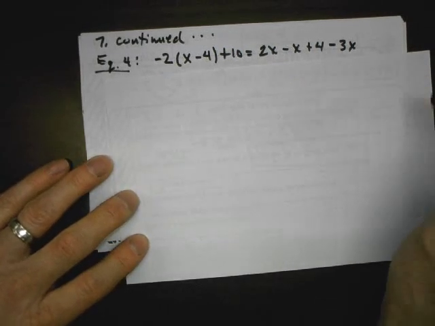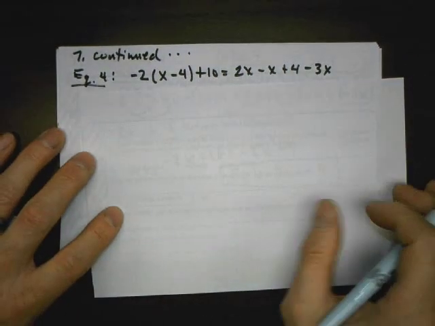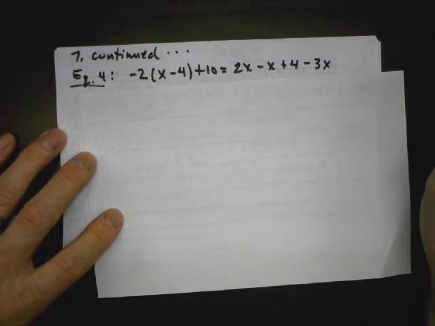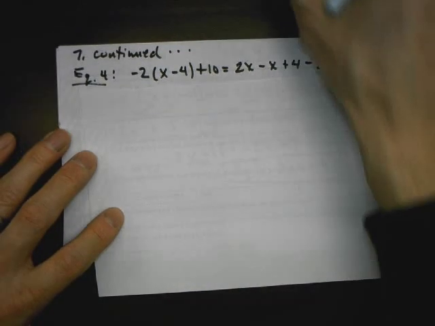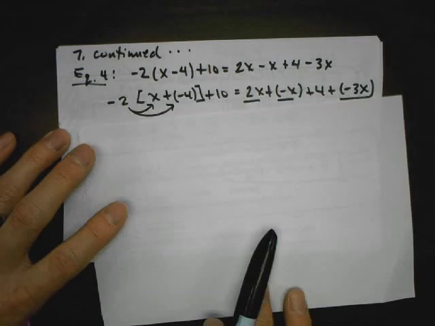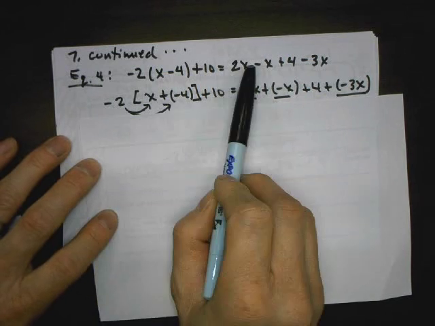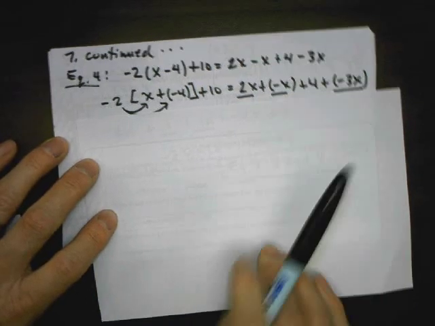All right, and number 4 says, here's a long equation. And I hope you're pausing these videos and doing these off to the side yourself and just checking your answers with me, not just listening to me, because it won't stick if you just listen. You have to do it with me. So we're going to go ahead and do the rule for subtraction here, here, and here. Now we're going to distribute.